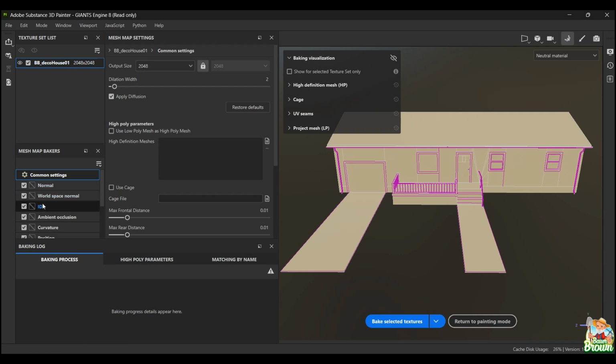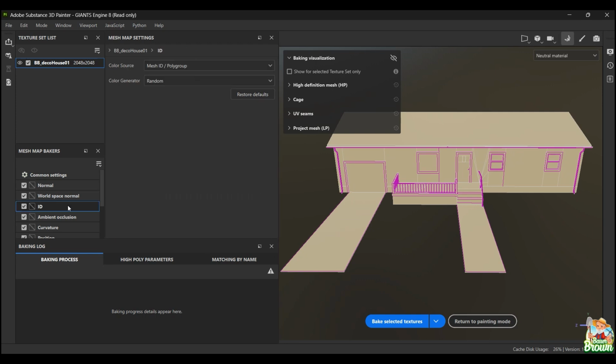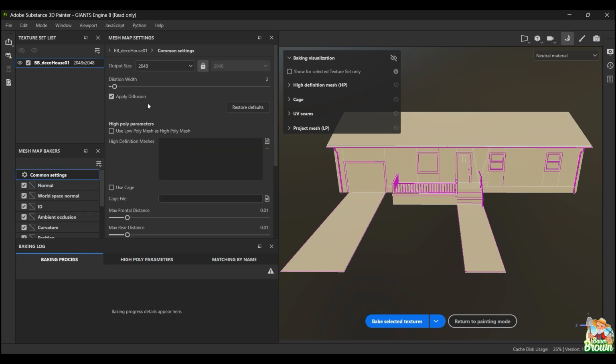All right, now we're going to go down here to where it says ID. We're just going to highlight it. And up here where it says color source, we're going to click this list here and pick vertex color, right? Because we gave all of our materials a vertex color. All right, so from there, common settings. Go back up to common settings.